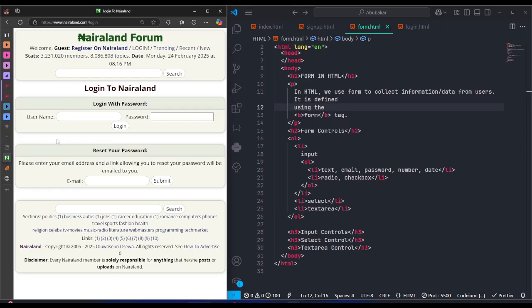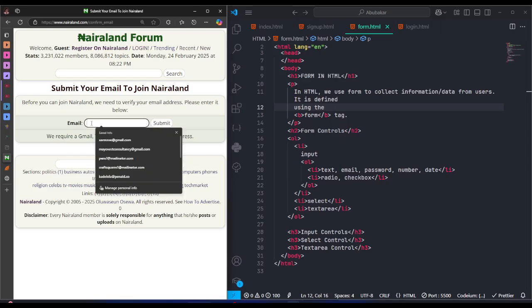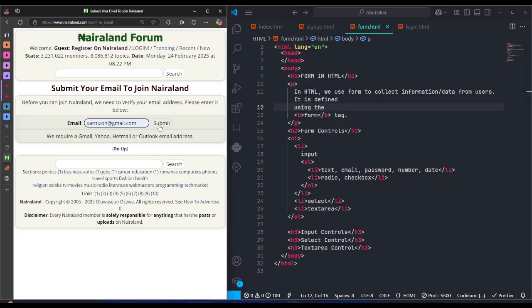Like this one, now, before you can do anything there or before you can post, you have to register or log in to their site. And clicking on this register now, as you can see, we have this box where I need to fill in the email, and from there I will click on submit. And based on the information I'm submitting here, I'm going to get an email, and from there I will be able to log in to their system or the site.